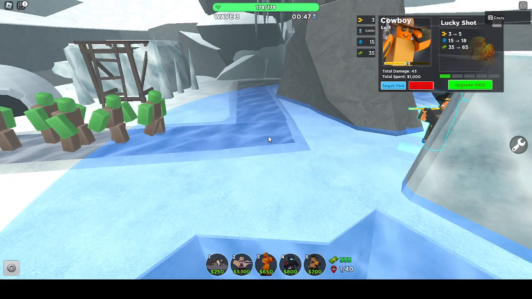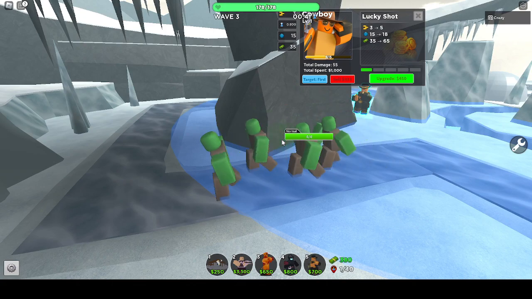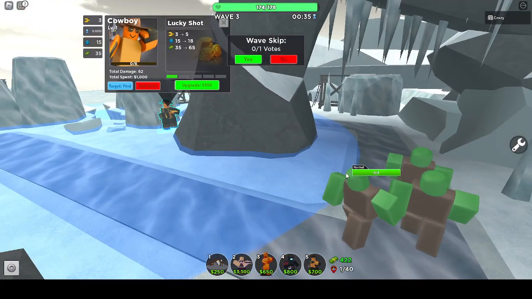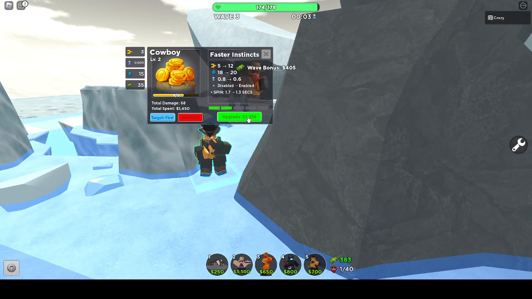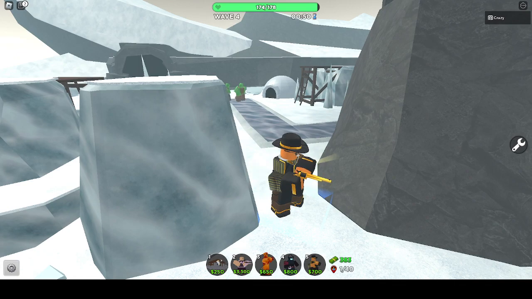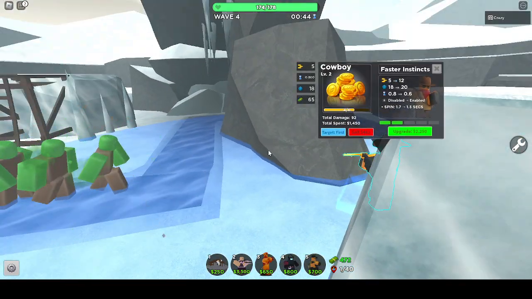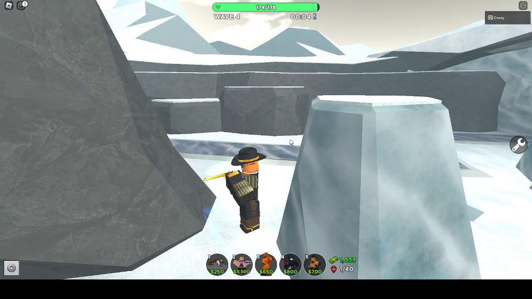This is kind of OP. Let's go. This is actually really OP. This gives a lot of money. Jeez. Woo! This tower's actually really OP. Let's go. We got Lucky Shot. Lucky Shot one shots basically every zombie for a while now. Let's go, bro. That's pretty cool. Golden Cowboy on his way to be the best new tower I got. Let's go.